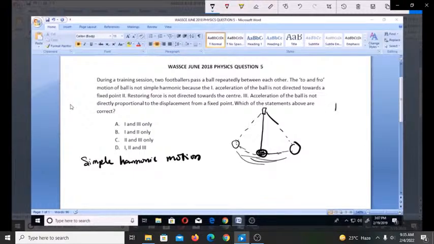Then another form of simple harmonic motion is when you have a helical spring and you attach a load to this helical spring. When you tap this load a little, you see this thing will start vibrating. It will start moving from one point to the other, and as it's making this motion, the acceleration is also directed towards a fixed point, just like this one is directed towards this fixed point at the middle.